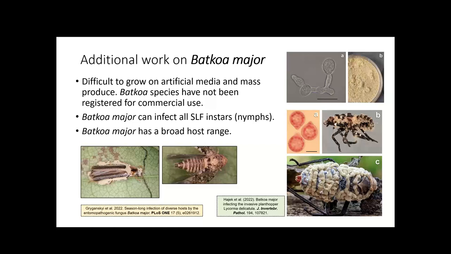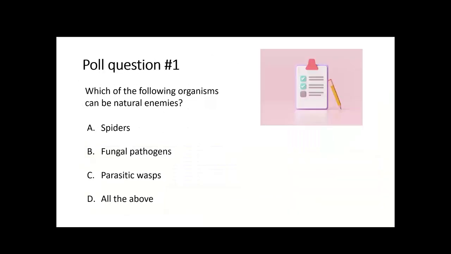So I just want to emphasize that there's not a lot of invertebrate pathologists out there, and not a lot of them even work on Batkoa, except maybe Anne and a few other people in different countries. So we didn't know much about it in the first place, and it turns out it's actually quite a common fungus. And so we believe that it spilled over and infected lanternflies when they came in. Suddenly there's this abundant population of a new host, and Batkoa goes, I'll try that, and it infects it.